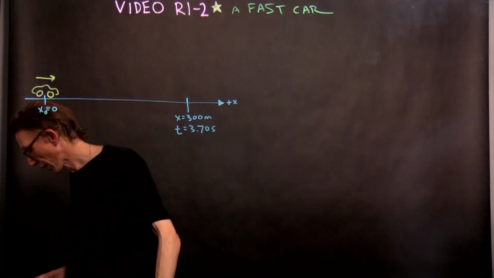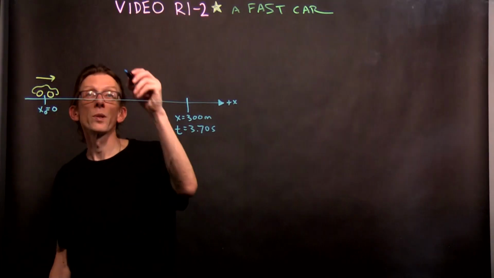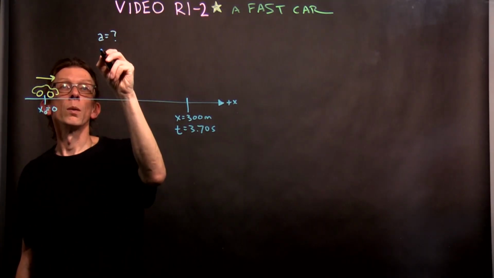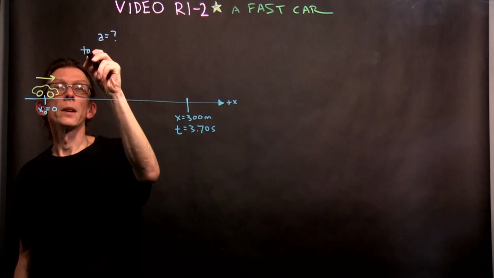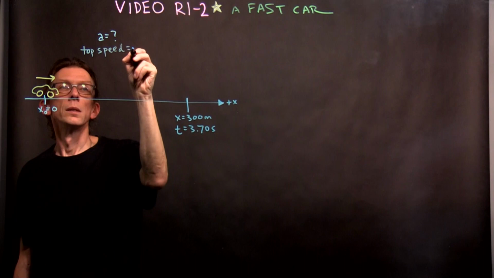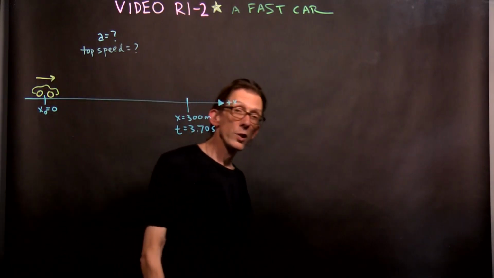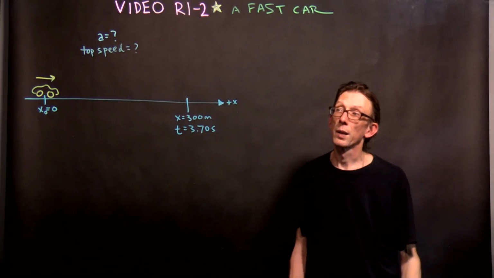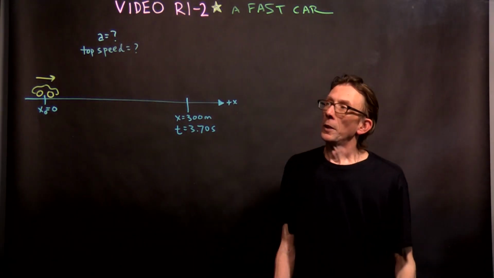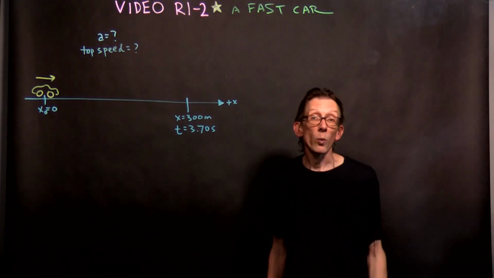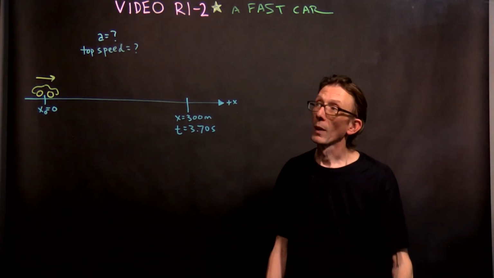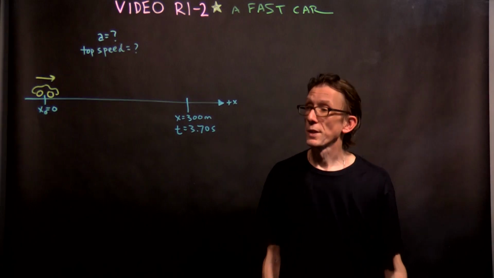And we have 2 things we're asking for. First thing we want to know is what the acceleration is. And we also want to know what the top speed is. That's how I put it in the celebration of learning. What is the top speed? And of course that means what's the fastest it ever goes. Acceleration and top speed. So let's do this.